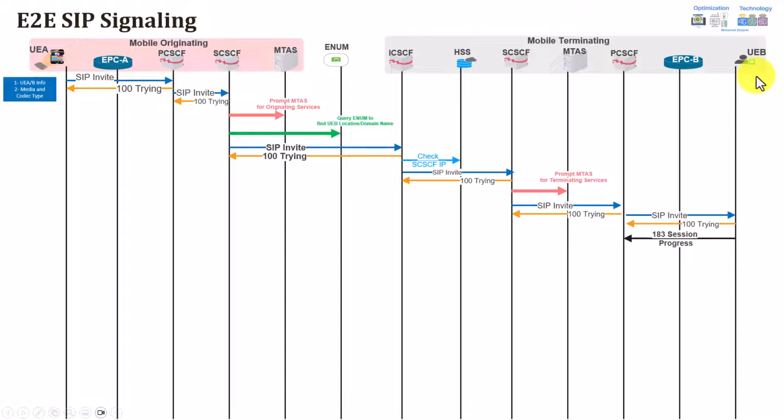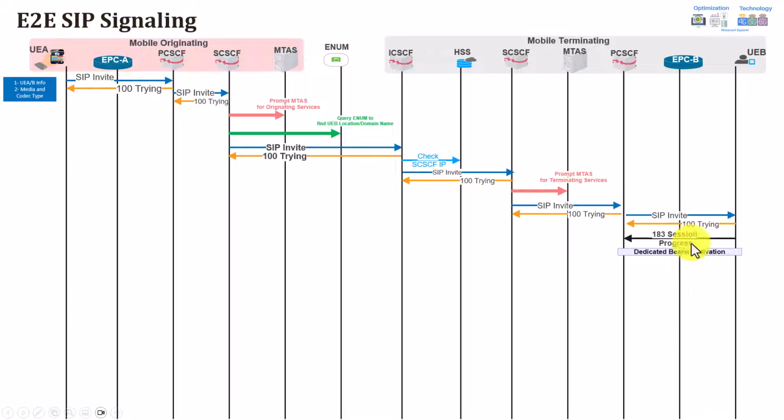Once this is done, the proxy will forward it to the user, and 100 Trying will be sent. Now, once the user has received the same invite, which includes the SDP, remember, keep this in mind, commonly called the SDP offer, which is the session description. This part carries the media and the codec type. So now the user needs to answer; I need to send the SDP answer, including my supported codecs, to start the negotiation.